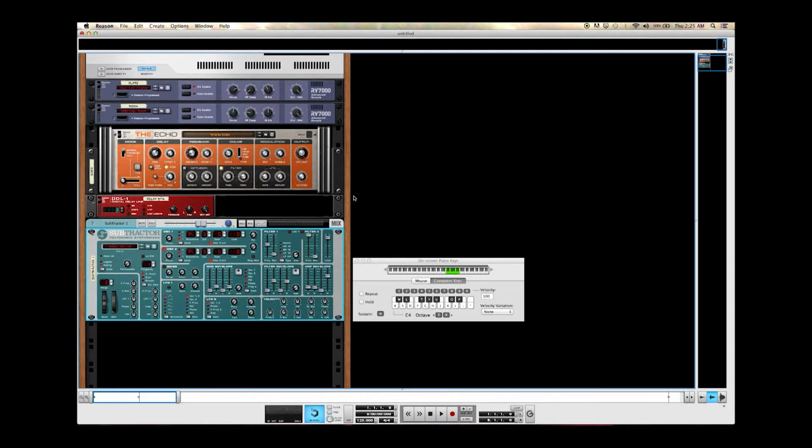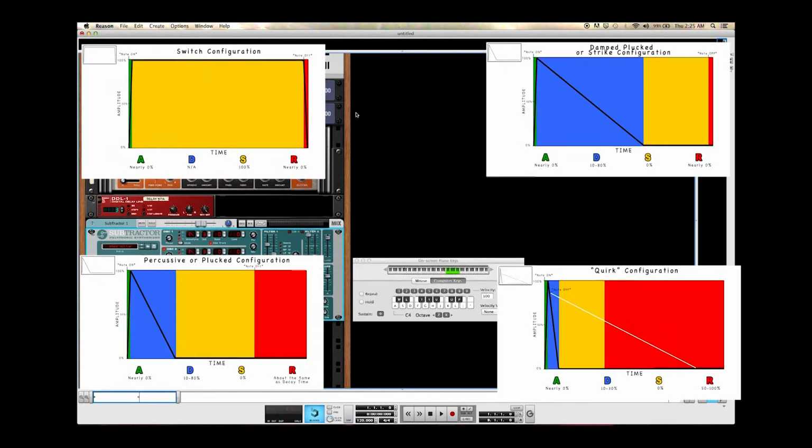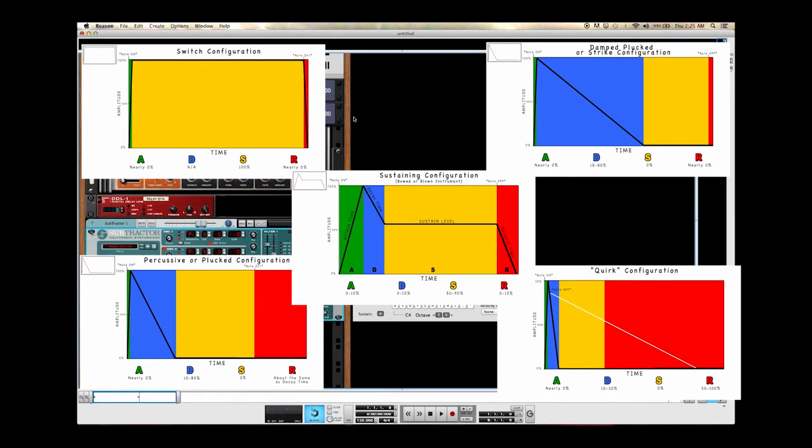I'm going to go ahead and put up the graphics for all these different configurations so you can copy them down and play around with them a little bit in your own synthesizers. And keep in mind, as is the case with anything in music, these are just suggestions or jumping off points. You're going to want to play around with the settings and adjust them as needed for your musical needs.